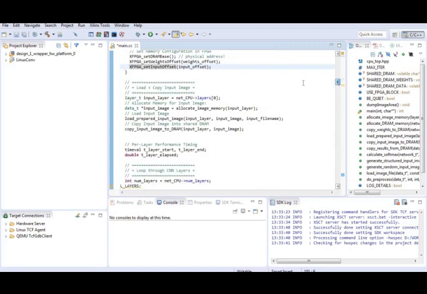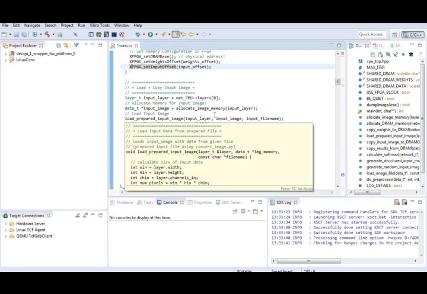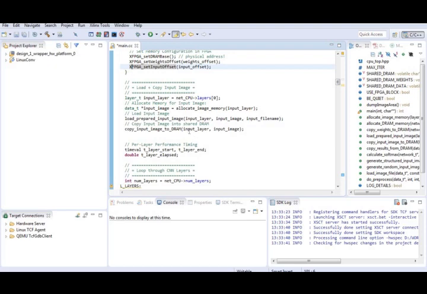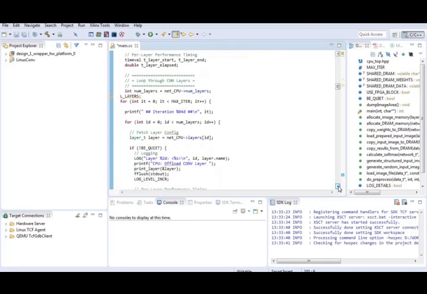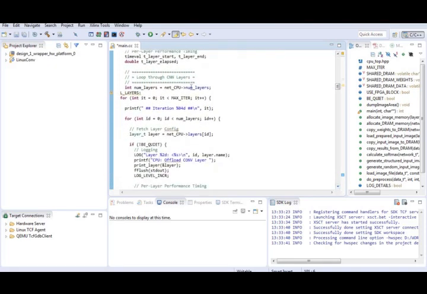Then of course we load and copy the image into the shared memory area, and once the image has been copied, we start the processing of the layers, and we determine how many total layers are there, and we have this main loop that is processing each layer.